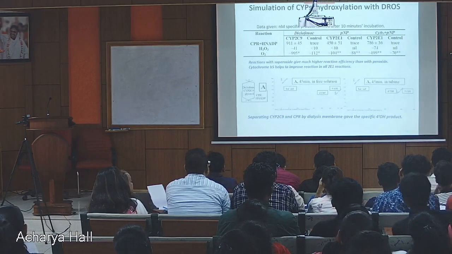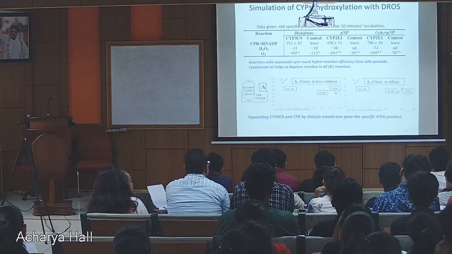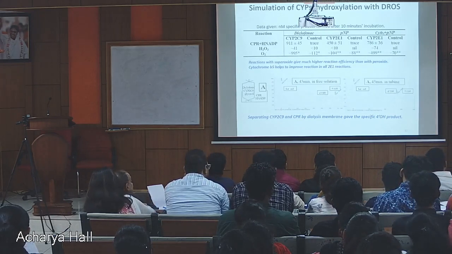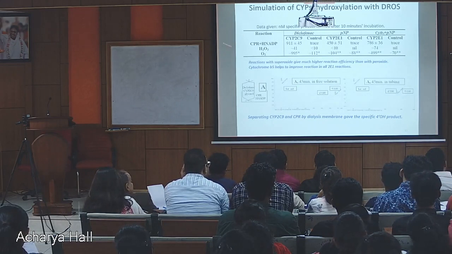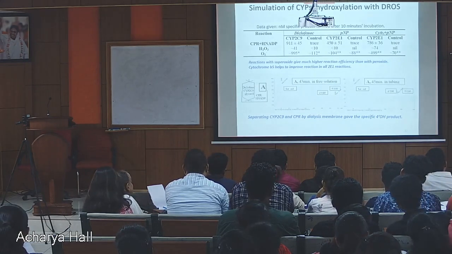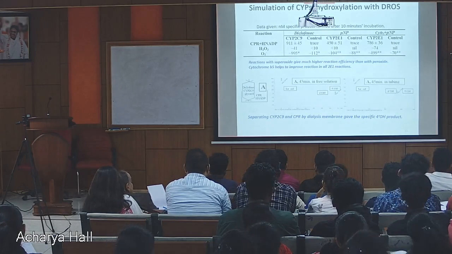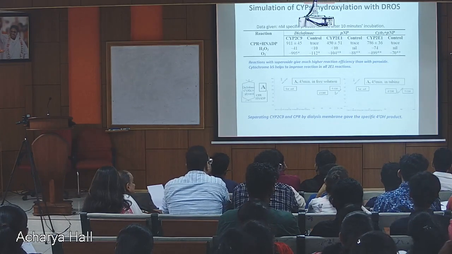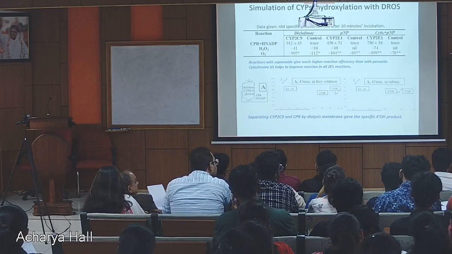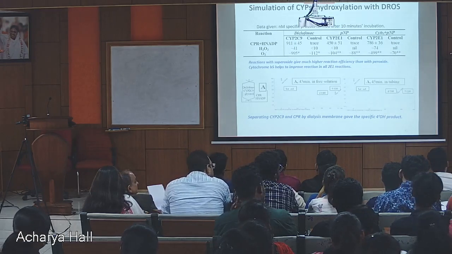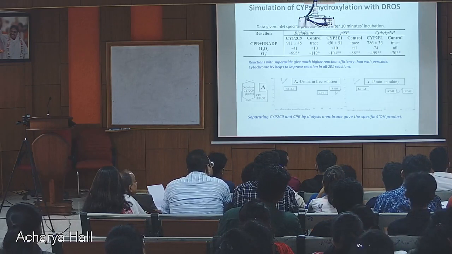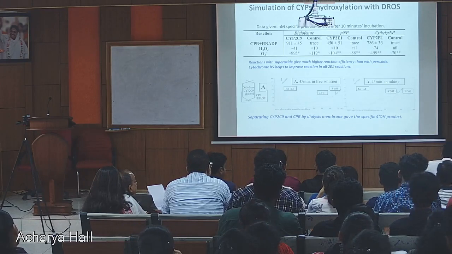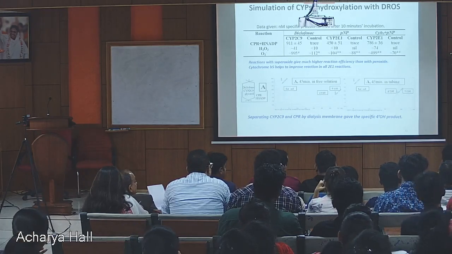So in that case, if I take cytochrome P450 and add reactive oxygen species like superoxide, a one-electron reactive oxygen, I should get the reaction, right? It's a very simple thing. I did that, I got it, for different CYPs, different reactions, I got the control reaction. Then if I separate the reductase and cytochrome P450 by a dialysis membrane, I should get the reaction, yes, because the soluble species can go through the dialysis membrane. I get it. There is specific production, but very low, because the reactive oxygen species are very transient.